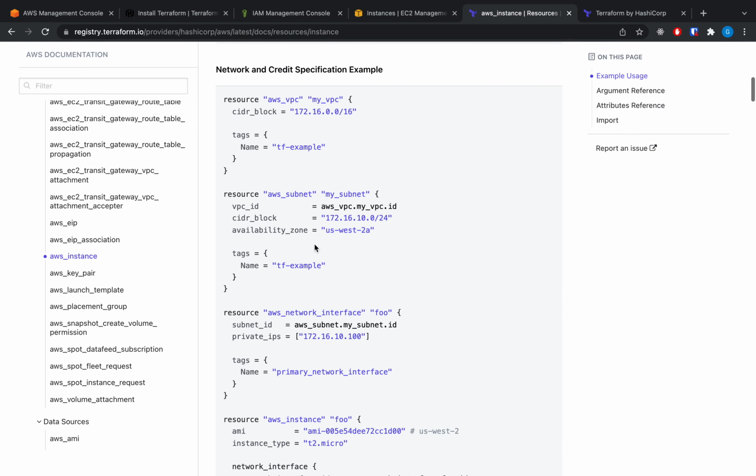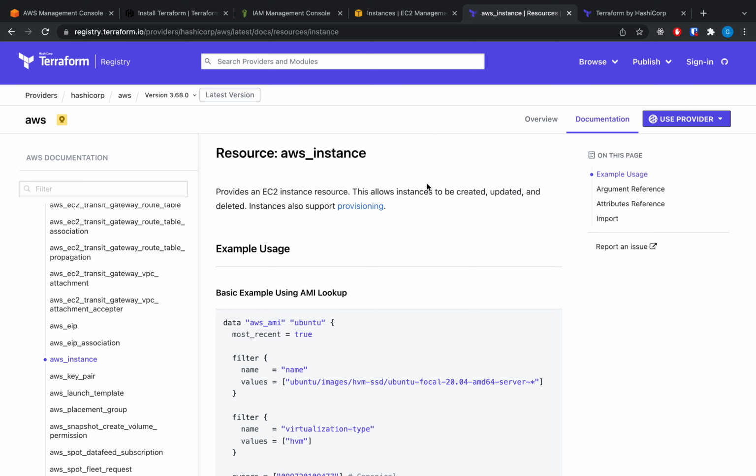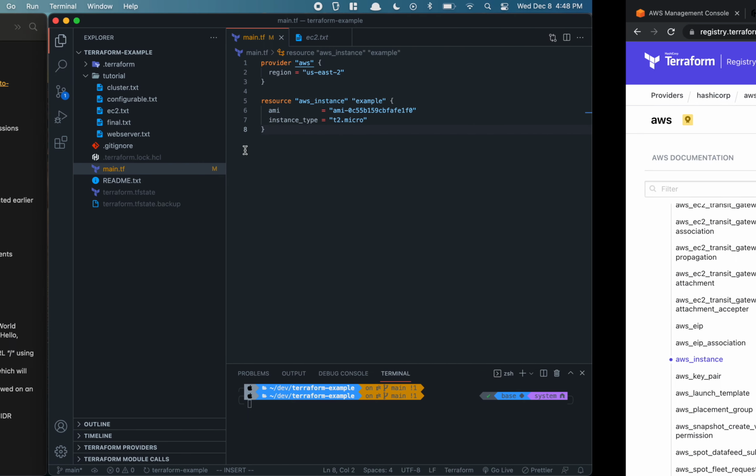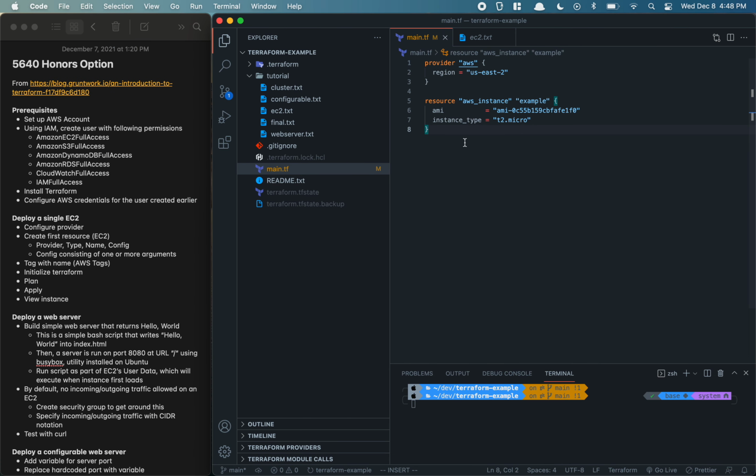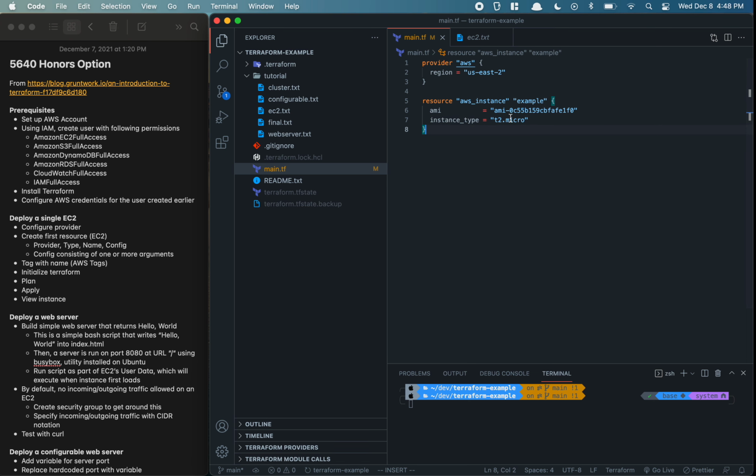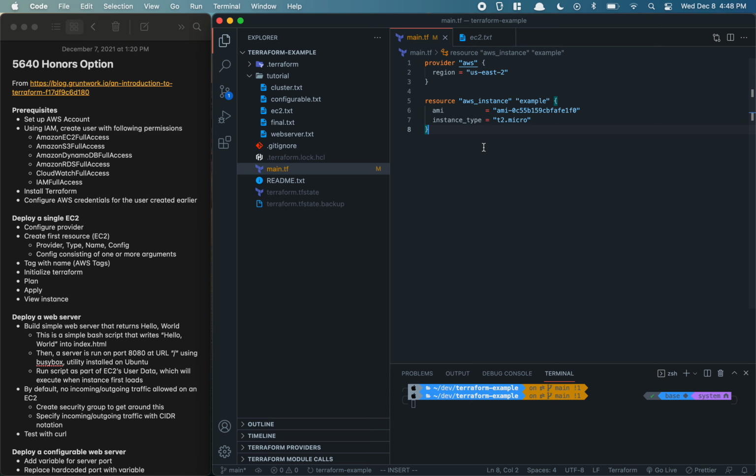Here's some example usage. In general, if you're ever using Terraform, the first place to look is always this documentation. They did a great job with it. In this case, the things we need to pass in are an AMI. Of course, we could use a default one. In this case, I'm just going to use one that I know has Ubuntu installed, a Linux distribution, and then the instance type, we're going to go with T2 Micro because we know that is something within the free tier and we do want to avoid being charged for this.